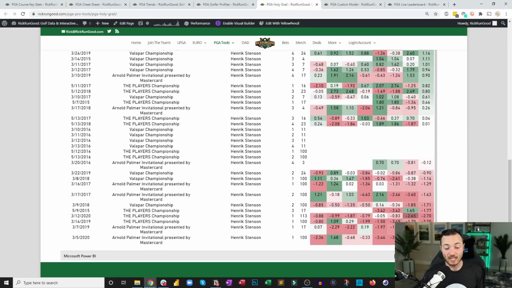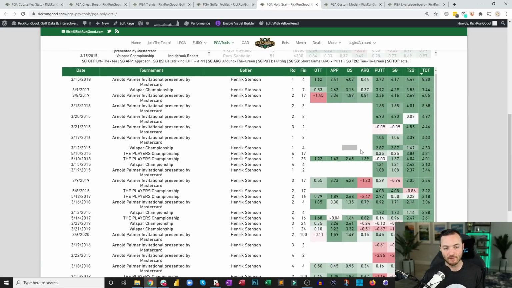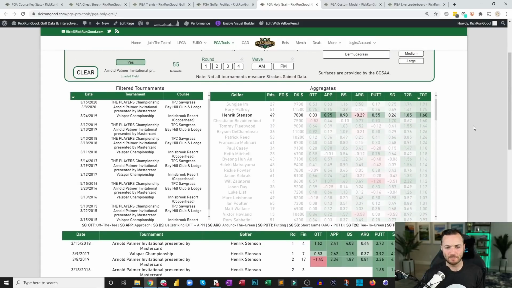His two worst rounds in the Florida swing have come at the Arnold Palmer Invitational, but so have his best, I believe. Yeah, they have. So, look at this. 1, 2, 3, 4, 5, 6, 7. 7 of his 8 best rounds in the Florida swing have come at this event, come at Bay Hill. Hasn't played as well recently. I'd be really concerned about a lot of his game, but he's there.